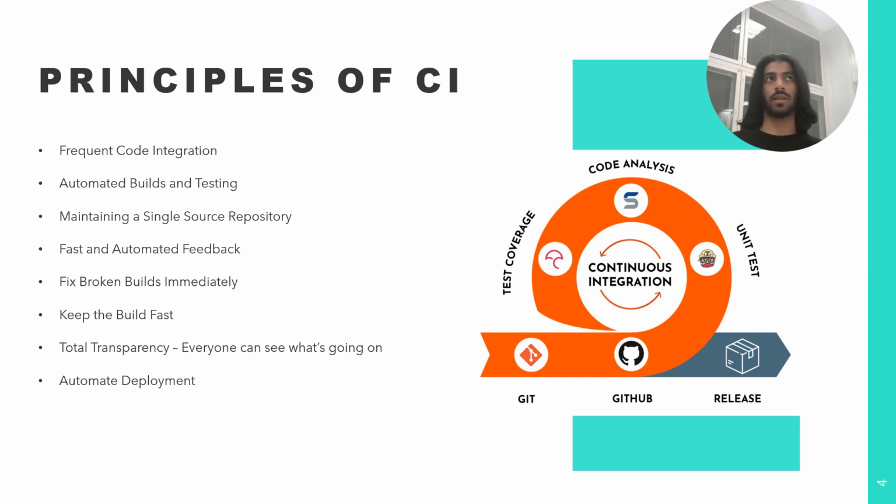There's more emphasis on building faster, and there's total transparency because all the source code is available to the developers, and everyone can see who committed what, and maybe figure out disputes if there are problems in the commits. And then last but not the least, it just helps automate the deployment process.